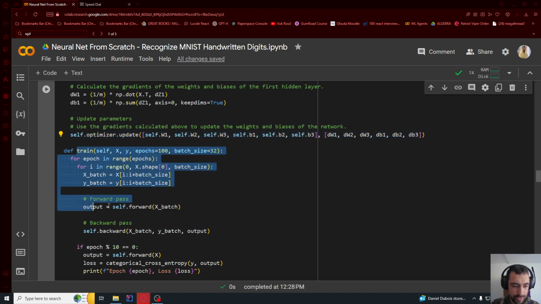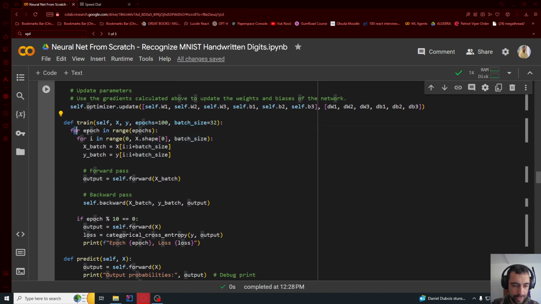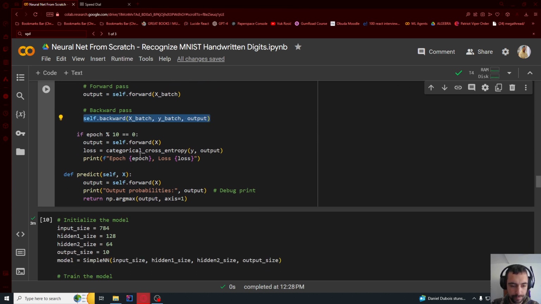Okay, so this is the training loop. We have 100 epochs, batch size 32, and we go through each epoch and split X and Y. We take the training data for the images, and then these are the labels. We pass it through the forward pass, and then through the backward pass.